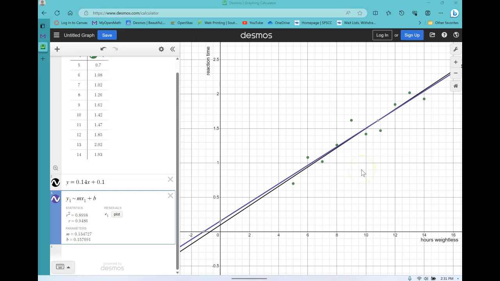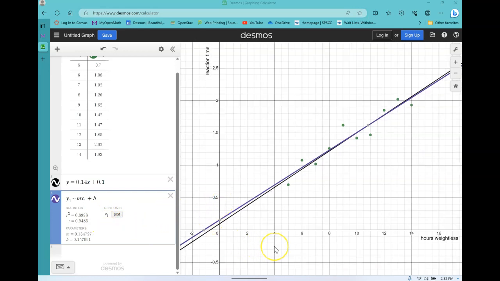Extrapolating is plugging in numbers that are outside of that data set. So if we wanted to plug in 16 or 17 or 18, that would be extrapolating. And the higher your R and R squared are, the more confident we can feel about doing some extrapolating. Always, as we start to get really far from our data set, we should feel really nervous about making predictions. But with strong R and R squared values, we can feel a little better.